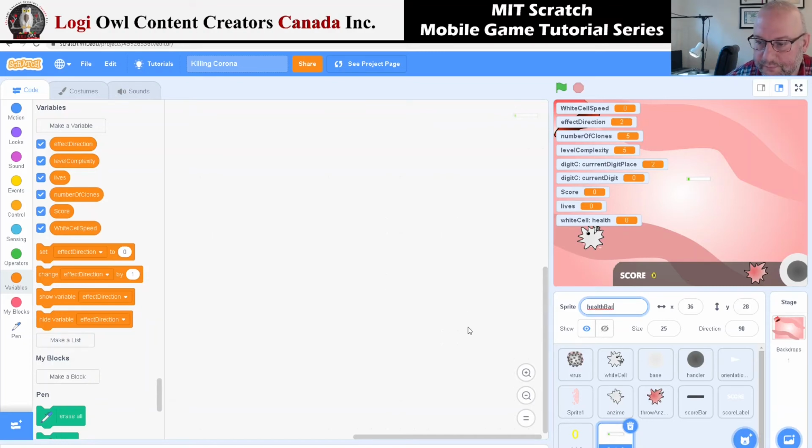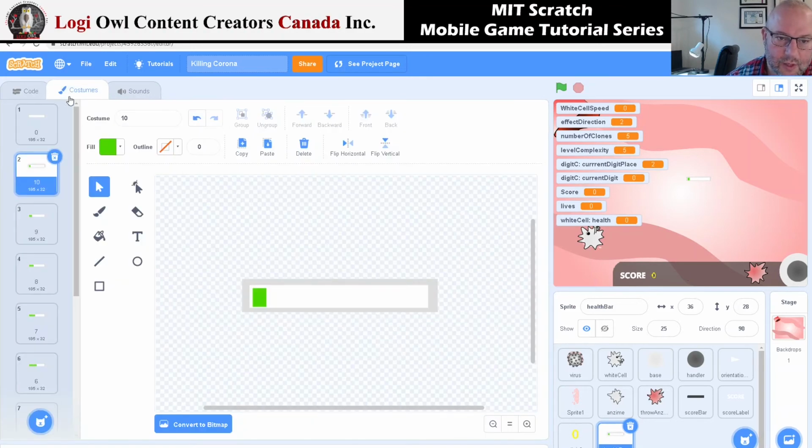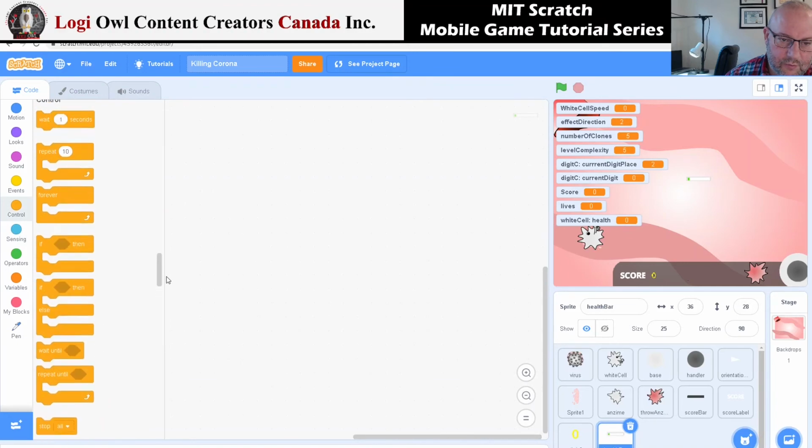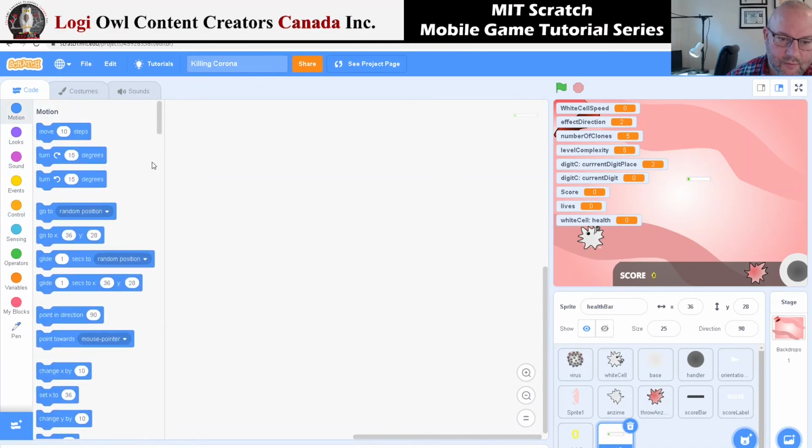Okay. And for that health bar, the health bar will have the same coordinates as the white cell. So what I will do, I will say here directly forever, and I'll move it directly to that place with a small movement or sliding.